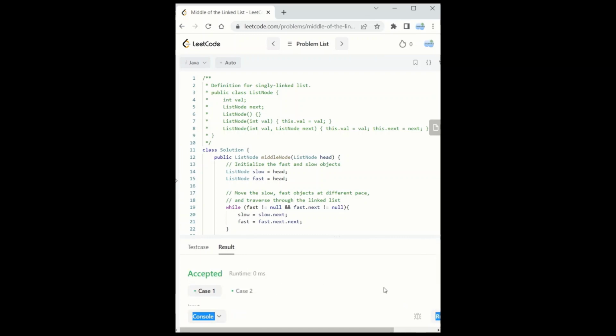Yes, it is able to figure it out. So slow is at 3 here, and here slow is at 4.